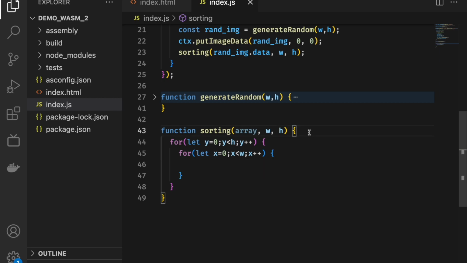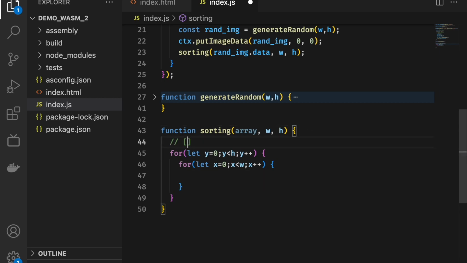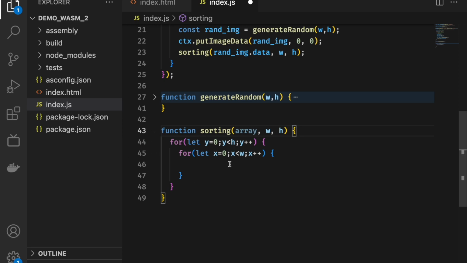If you don't know bubble sort, you should look it up. If there is an array of random values, we compare values and try to bring the smaller values to smaller indexes. Suppose I compare 5 and 4, and since 5 is greater than 4, in the next step we swap these values. This happens for each and every value, and we keep swapping until we have found the sorted array. This is what we are going to do for these pixels.